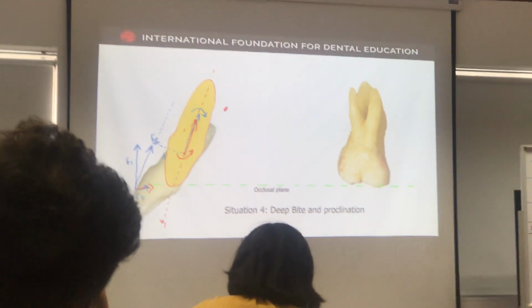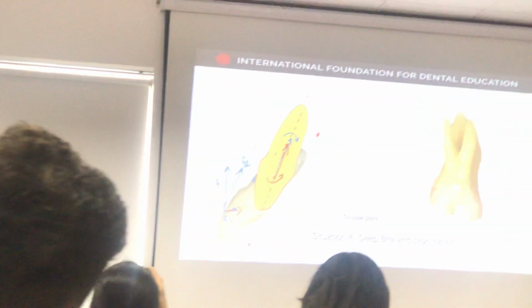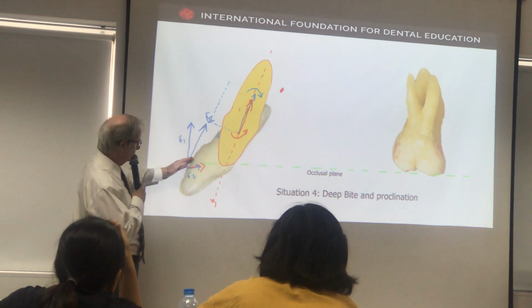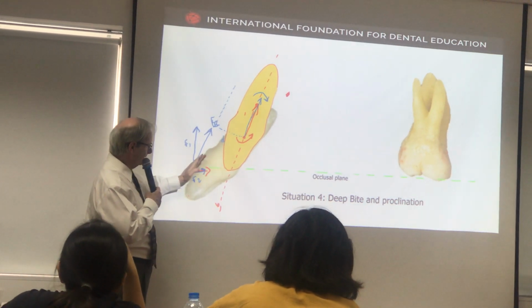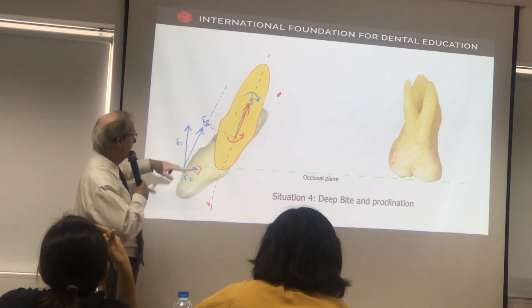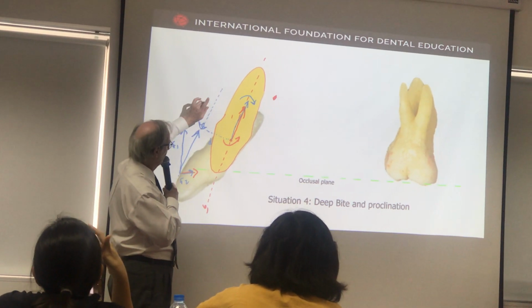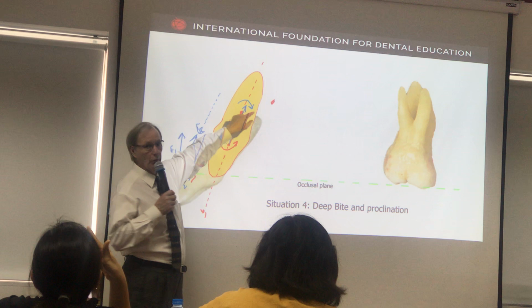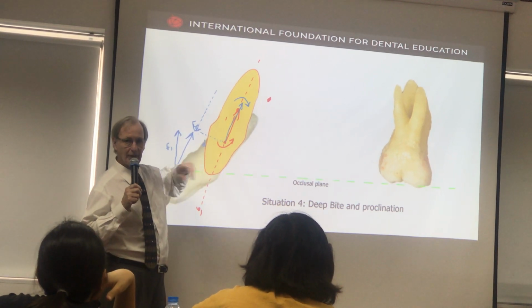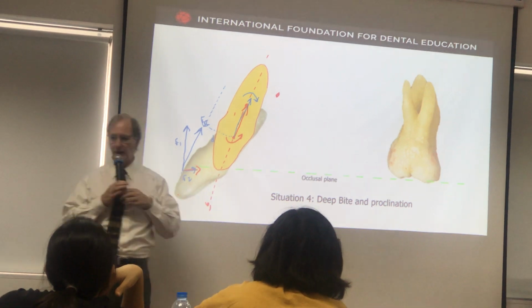Okay? Đó là gì? Đó là nó vừa là làm đúng nhưng mà nó lại làm nửa răng ra phía trước. So what will happen is you will correct the inclination but close the bite. I don't want that. So what I want is I want to get rid of this blue, but worse, I want a red moment. Not even translation. I need a moment to rotate. So how can I do that?